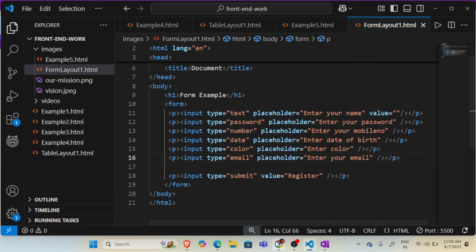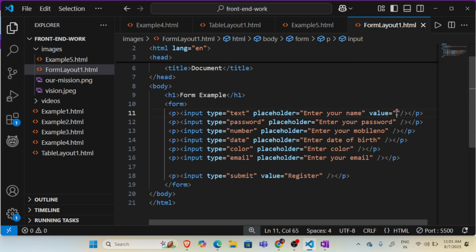But in the case of a text field, the value will be collected via variables, and variables are declared under JavaScript, Angular or React. We can't declare a variable in HTML. So in the case of a submit button, value will work as a caption. That's why I'm mentioning it here.